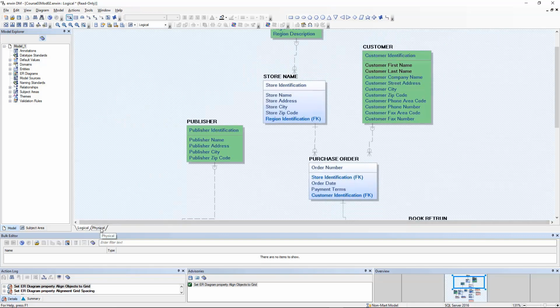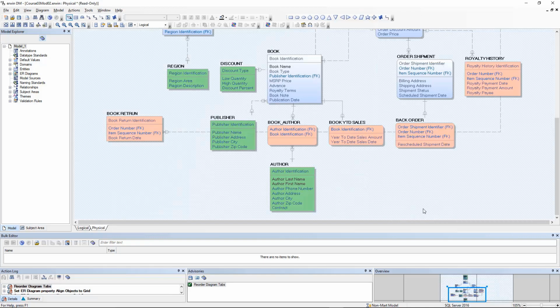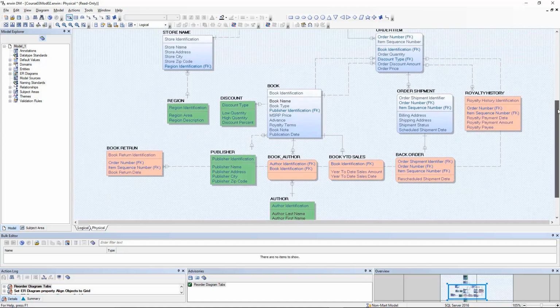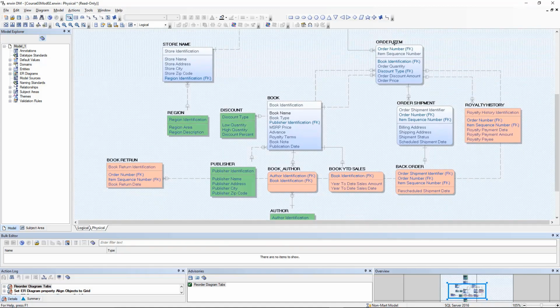Let's look at the physical diagram here. We'll take a look at our layout capabilities for relationship lines. This relationship line, let me scroll up a little bit more here. Between royalty history and order item, it's got graphical objects at the starting end of that relationship line, but at the end point of it, royalty history, no graphics. We need to have a crow's foot or something here. Look what happens when I select that line. It's actually passing underneath and behind all of these other tables. So what can we do? We can do several things. One of which is we can try to rearrange the relationship lines.